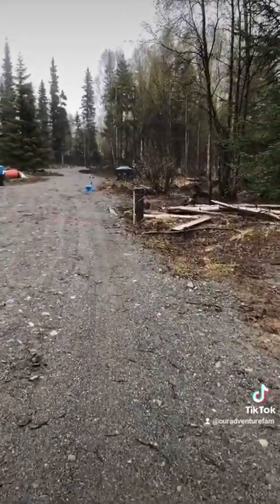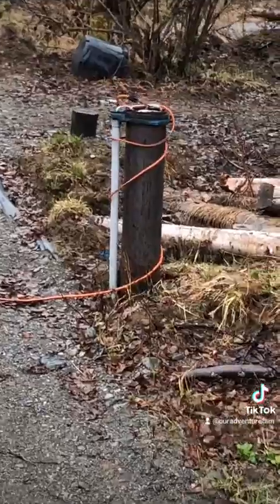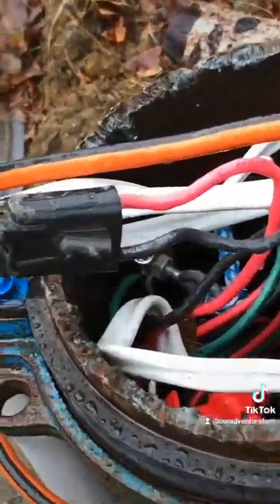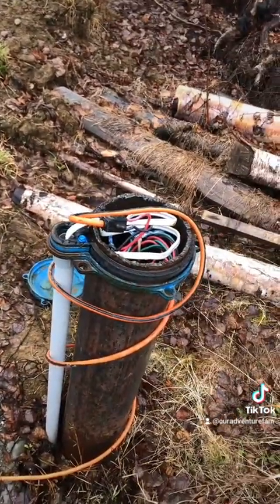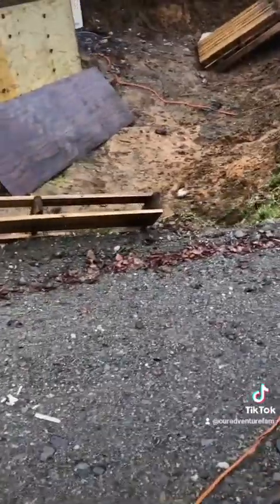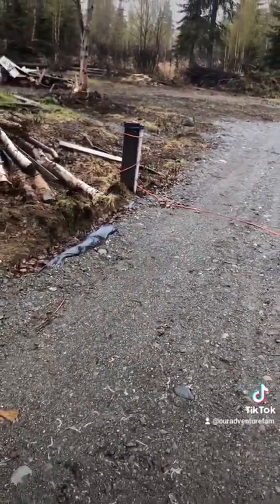One thing that sucked last year is I broke the power to my well line, so it no longer works directly from the house panel. I've been using this extension cord right here — super safe, and it's raining. That's how we're doing it for now until I build a little well head awning, and then I'm going to put a service mast or trench it two feet down with some conduit.